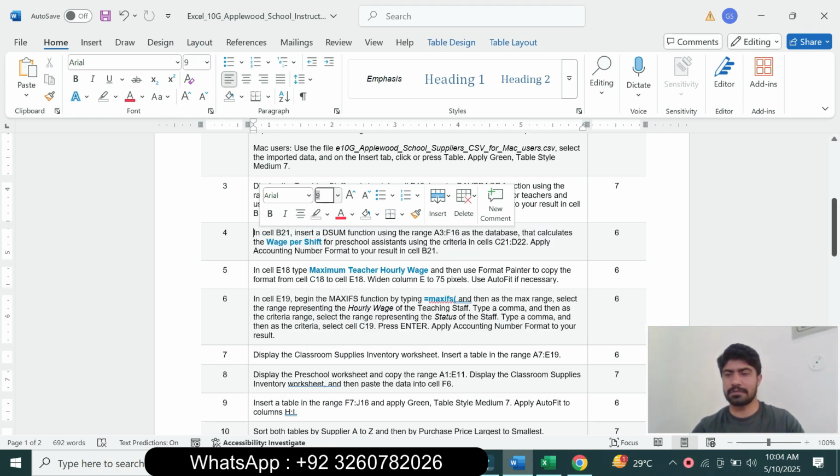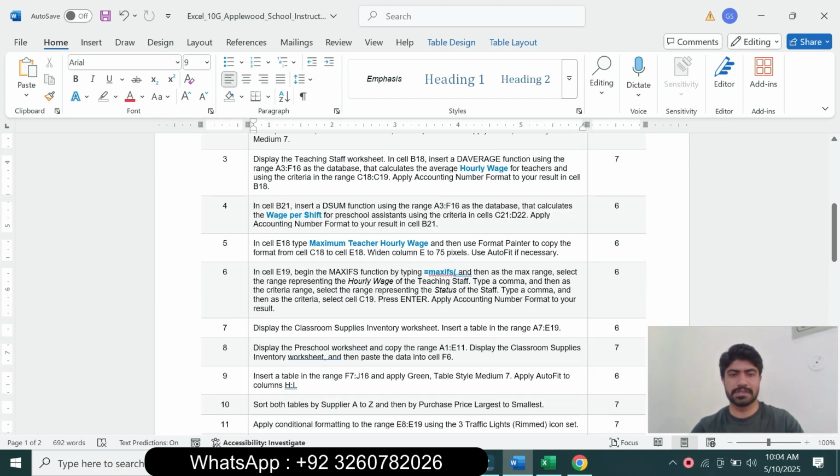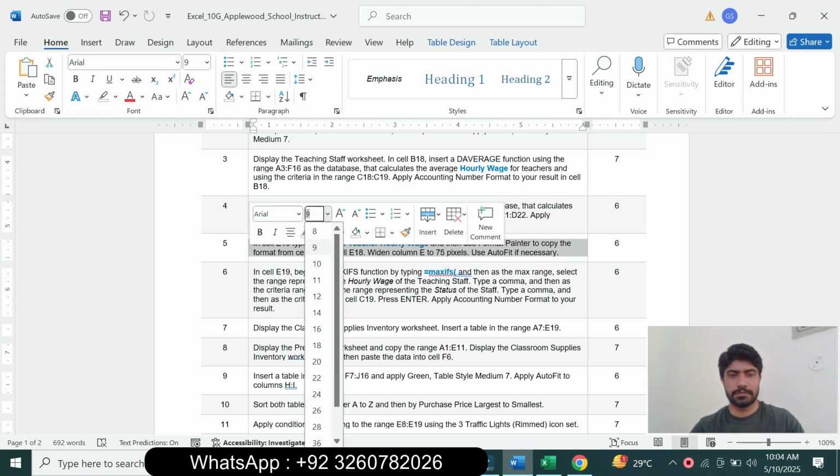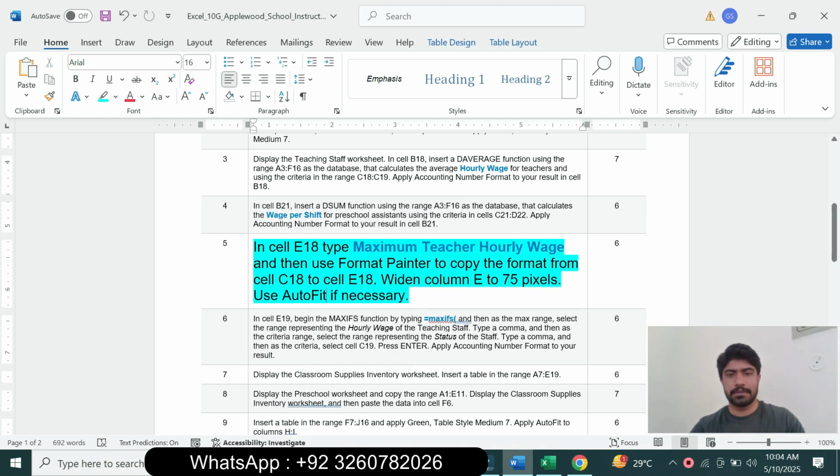We can move to question number 5. Total questions are 20, and question number 5 is: in cell E18 type Maximum Teacher Hourly Wages, and then use the format painter to copy the format from cell C80 to E18, and set column E to 75 pixels and use autofit as necessary.